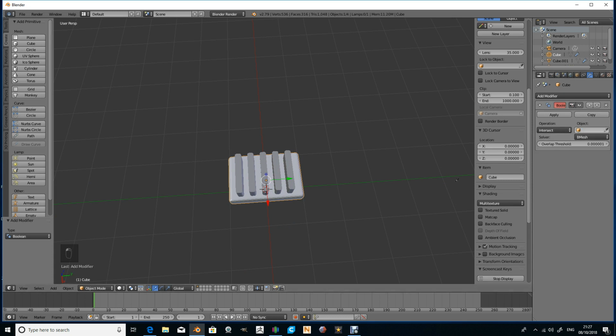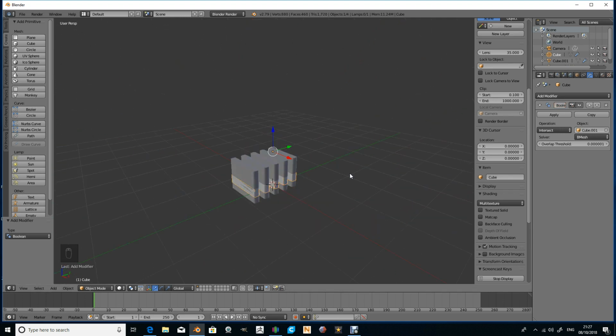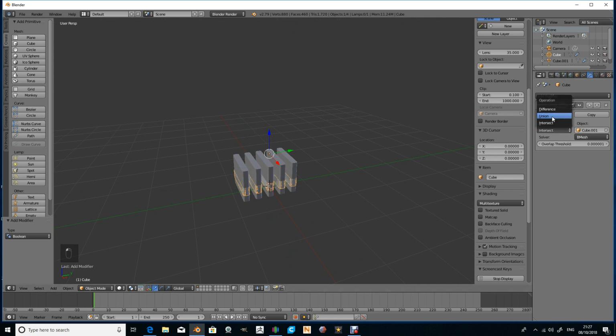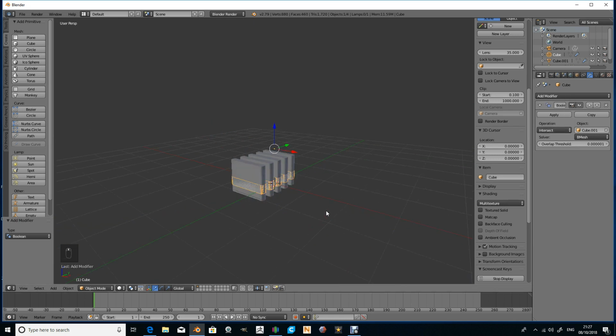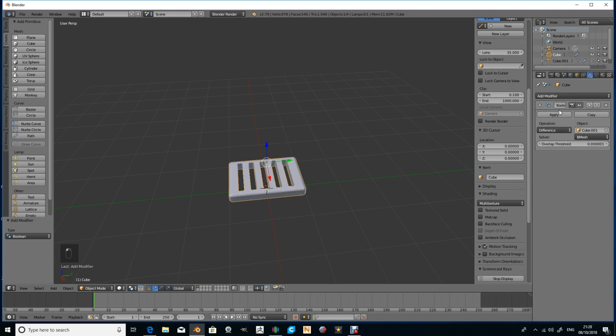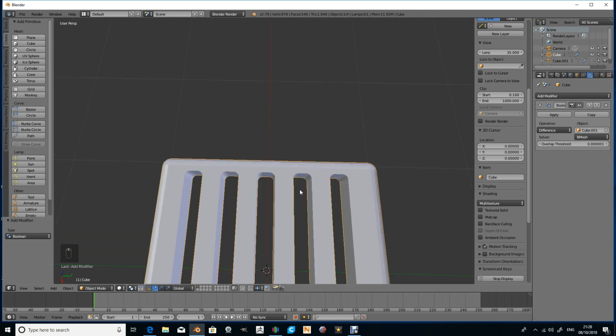Now you can take this little dropper and use it to click on the part you want to do the cutting. Right, I'll explain what's happened here. Union will join the two parts and make one object of them. Intersect will only leave the part of the model that was touched by both pieces. So if we turn off cube 1, all we're left with is that point where our piece is cut through the model. And difference, as you can see, cuts it out completely. So we want difference. You can see those curves make it a nice smooth part.